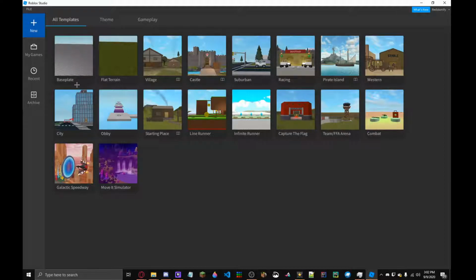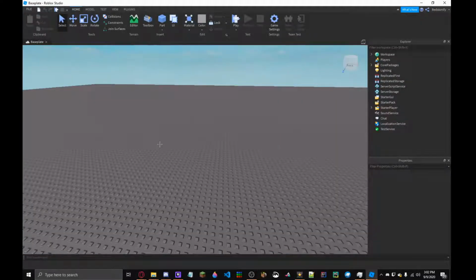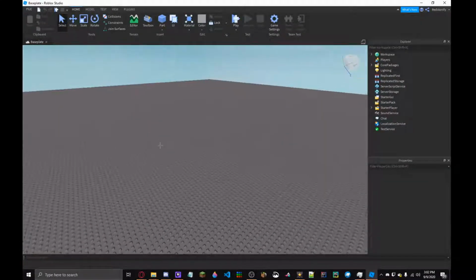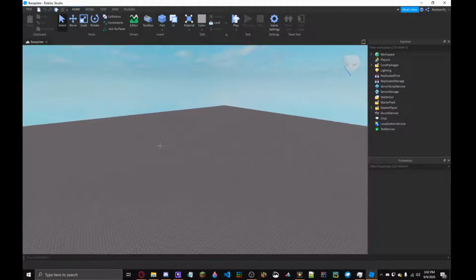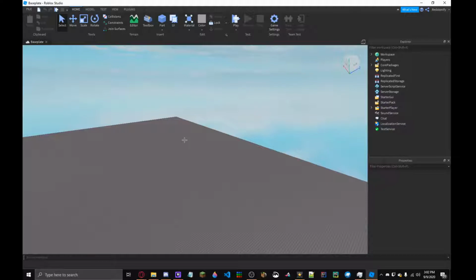Then you want to hit new, and then we can do anything. I'm just going to do a base plate. This is going to be the beginner Roblox Studio scripting series. We're not going to be doing anything advanced in this series.